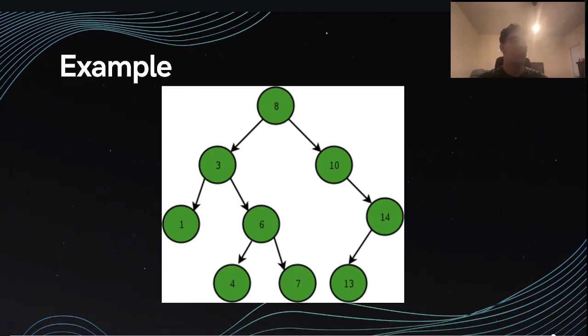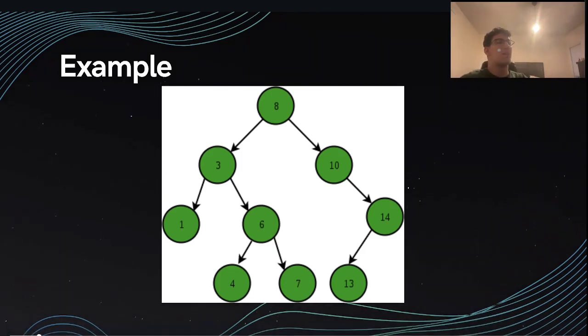Since it isn't linear, we don't know how many levels it goes down. So we can't really use anything other than recursion. We can use iteration, like with for loops and whatnot. It just doesn't make as much sense in this context because we always want to split left and right.